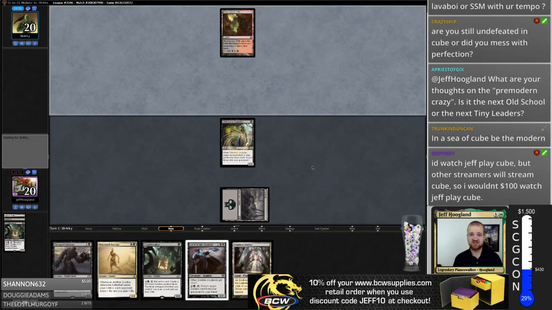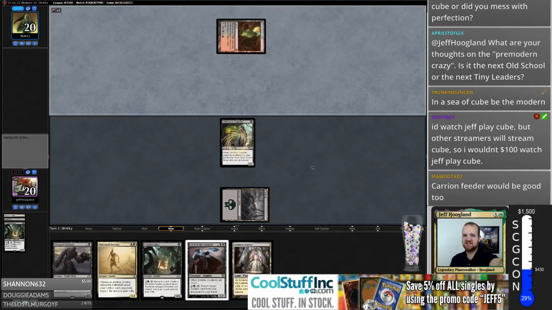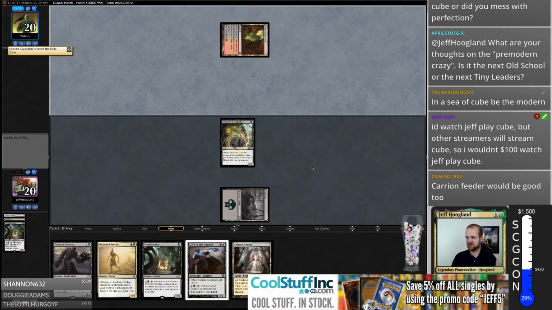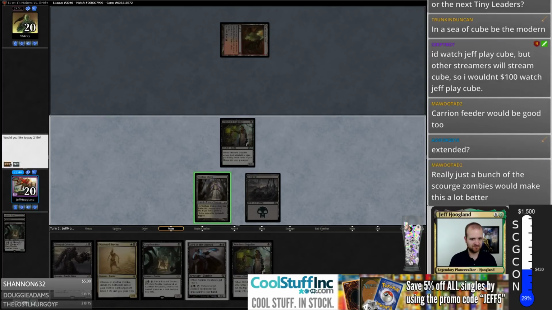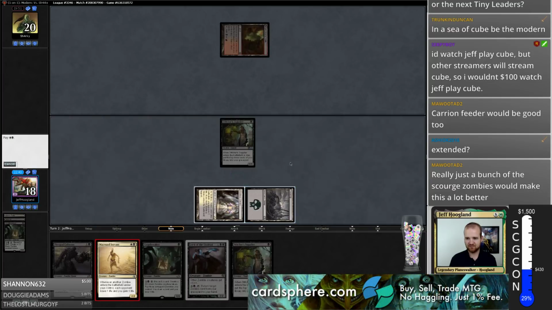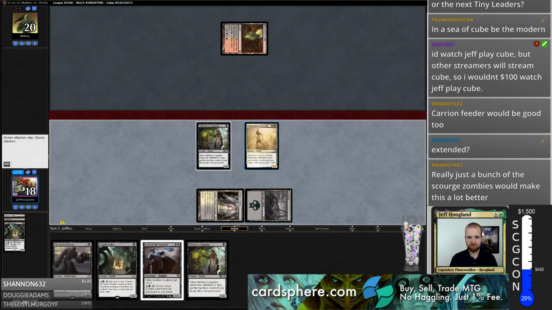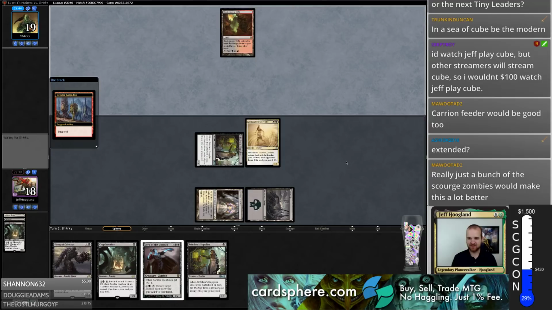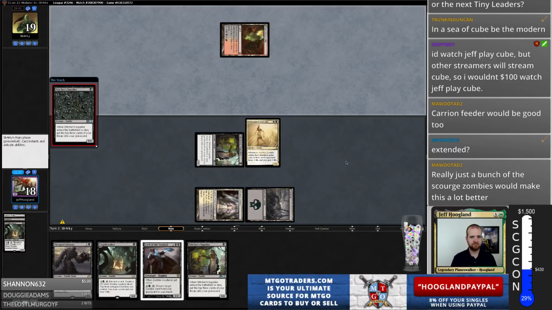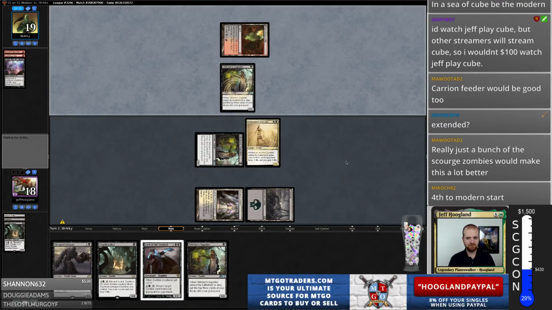I don't know what pre-modern is. Is it all sets that are just from when Magic released to before Modern starts? Is that what it is? Based on the name, that's what it sounds like. Fourth to the start of Modern. So it doesn't involve OG dual lands. That's interesting.